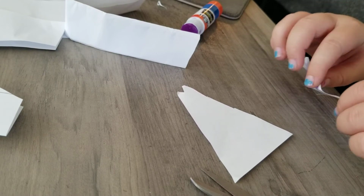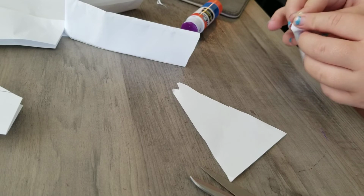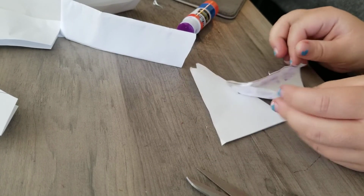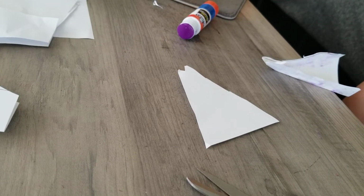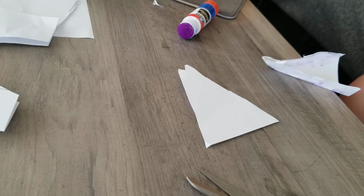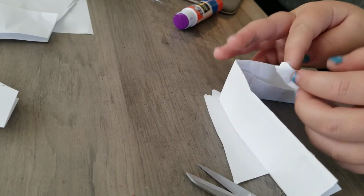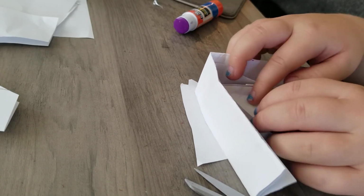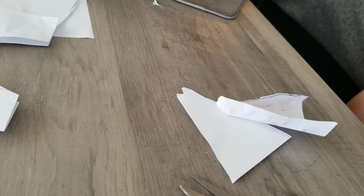Now, you have your thing. You want to make sure it's doing that. Make sure it's doing this. And now, you're going to want one of your things. Now, you wanna do this and glue it. If it's not really secure, then put some more glue on the thing.